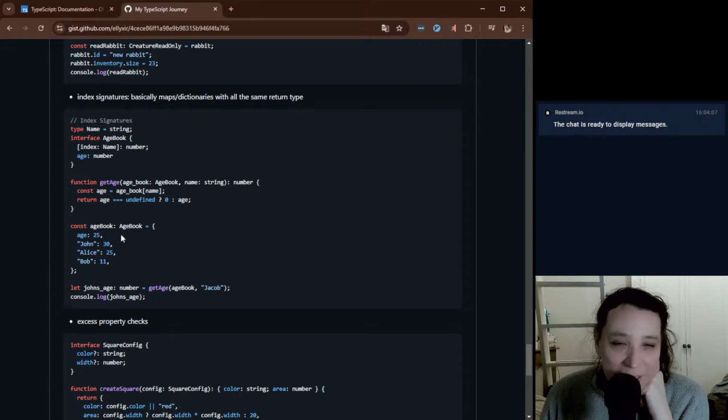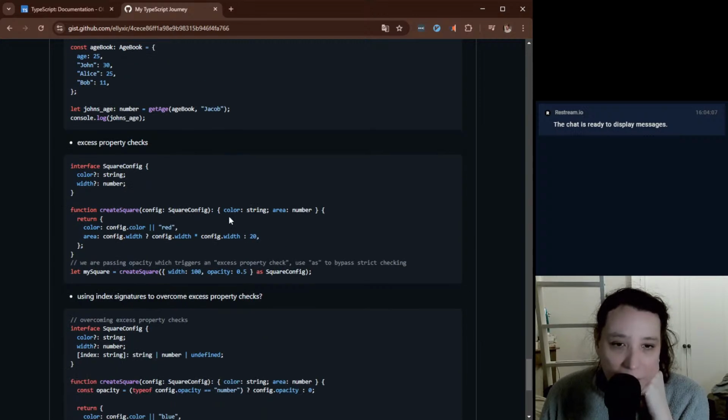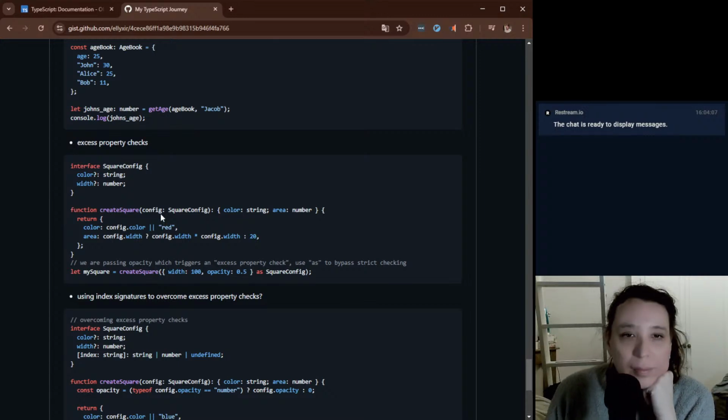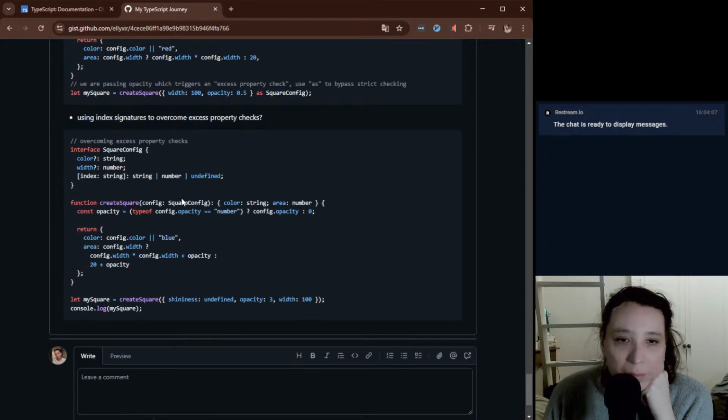Yeah, for some reason this just doesn't stick in my head. So in here, what was I doing here? We're saying here's an interface. Notice we can return a string or a number. So here with the index thing, we're saying it can return a string or a number. And since this is optional, it can be undefined also.